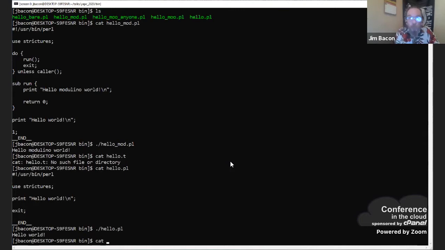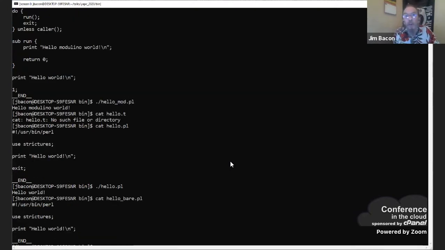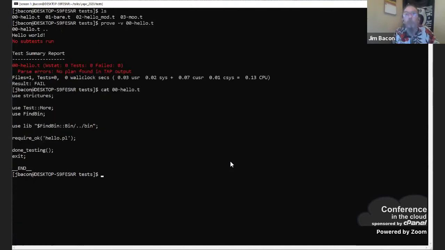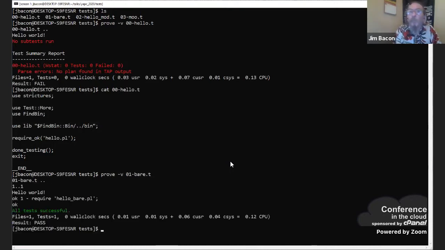So if we take that exit out, now it works as expected.